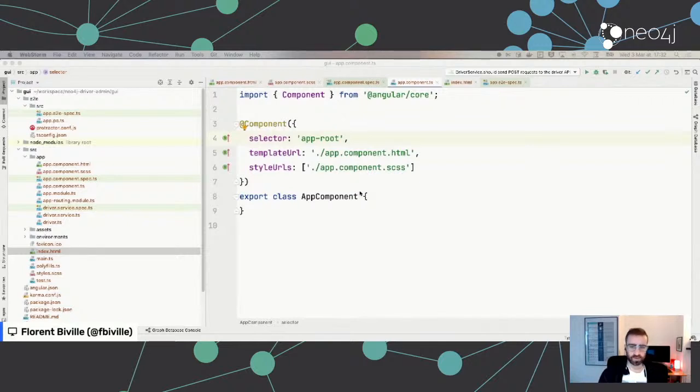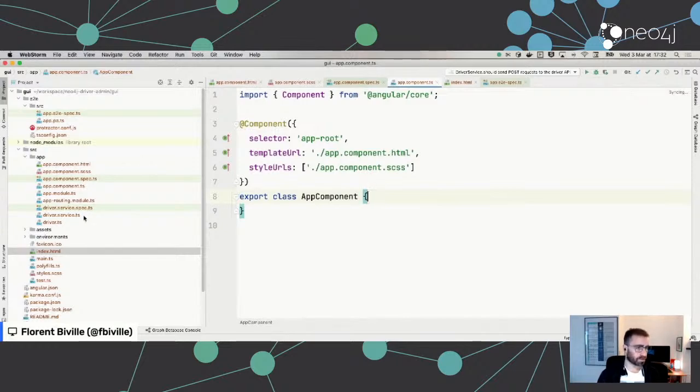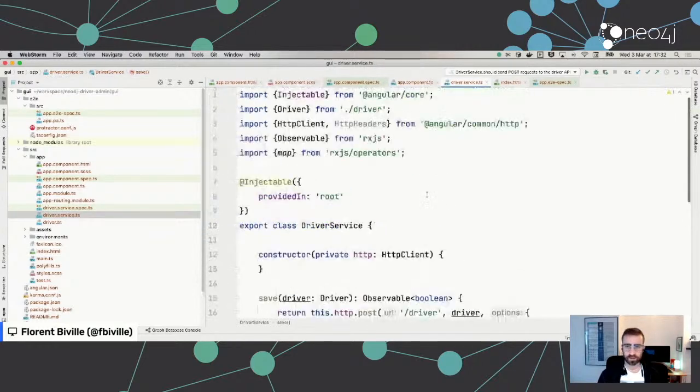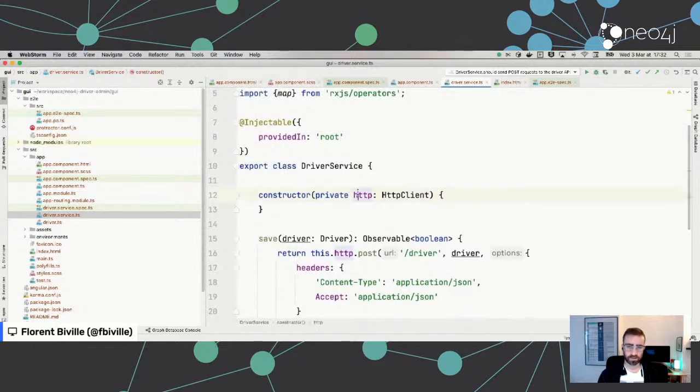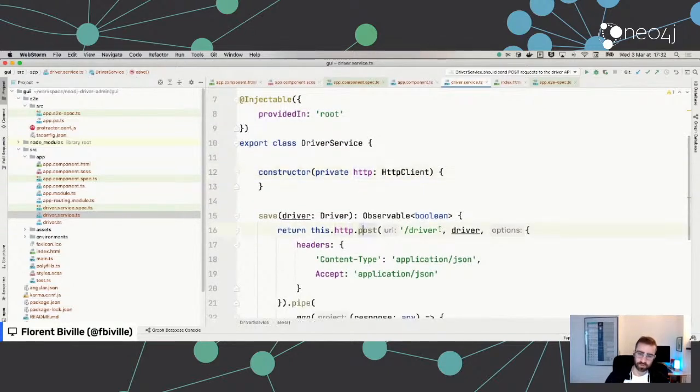And then, of course, you can use dependency injection through constructors if you need anything, like we did in the service, for instance. If we look back, we have this standard, built-in HTTP client of Angular, just to write some HTTP interaction. So in that case, a post to a particular API. And we're going to do something very similar here because we're going to need our driver service to save a driver. But before that, we need a form.